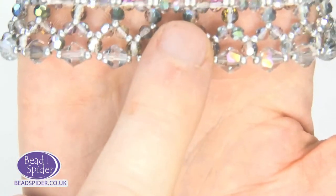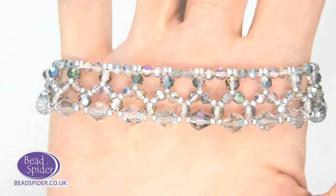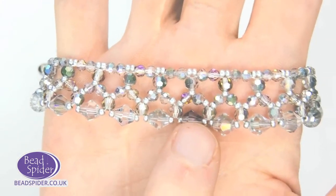And then I'm also using, in the gaps, you can see there's Preciosa size 10 seed beads. You can also use any other Japanese size 11 seed bead as well. So if you've got Miyukis and Tohos, they will also work. But our kit comes with those Preciosa seed beads.